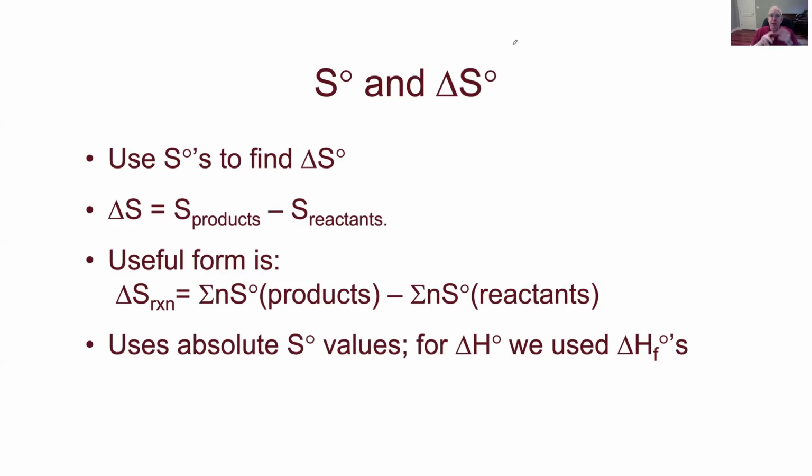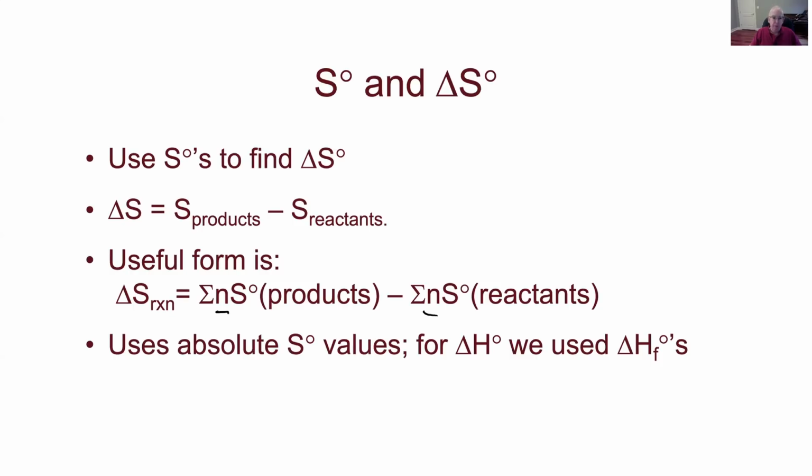Since we can look up that molar entropy for every substance that's in our reaction, that says that we can find delta S for any reaction by just taking the sum of the entropies for the products minus the sum of the entropies for the reactants, with all those molar entropies just multiplied by what, in the way the equation is written here, are the N's. That's just the number of moles that are in the equation, okay?